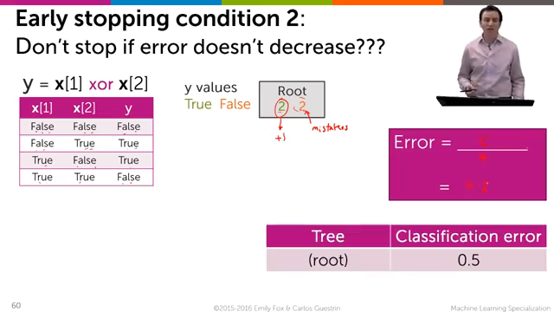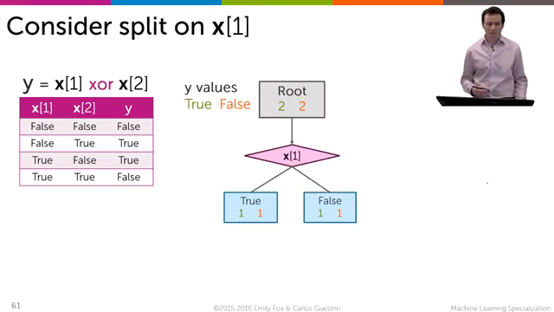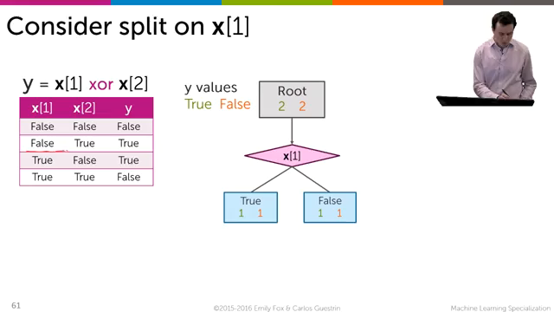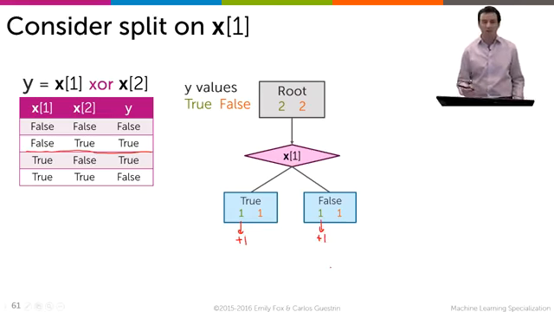Just error 0.5. Okay, let's see what happens if we split on x1. Well, if we split on x1, and you're actually splitting the table like this, you see that because XOR is so beautiful, for each one of these subsequent nodes, we're again in the same situation. So for example, for x1 equals true, you have 1 y true and 1 y false. So let's suppose that you predict +1 for this side and also +1 for the side where x1 is false, because it's all even Stevens.